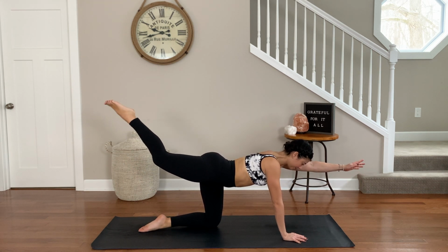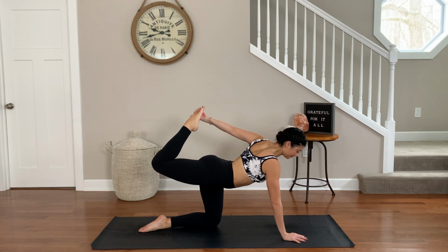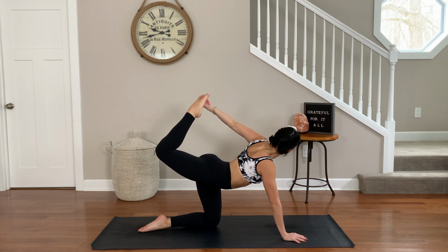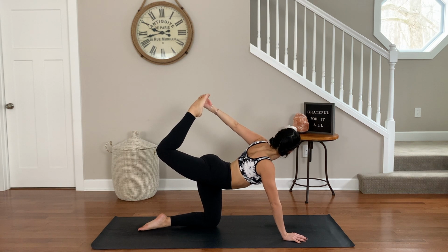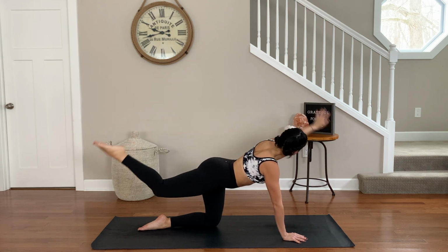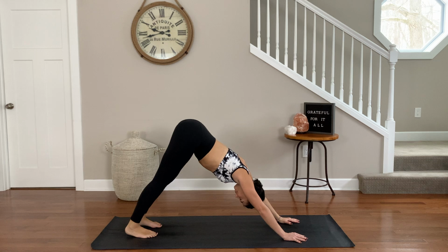Balance, grab the left hand to right foot. Peel the left shoulder back, keep kicking into the palm and focus. And just by playing with the balance right here, I'm thinking, what are the intentions and energy for this season in our lives? What can you embody from nature and feel yourself bloom as you find the fullest expression in this pose? Exhale, release, downward facing dog.